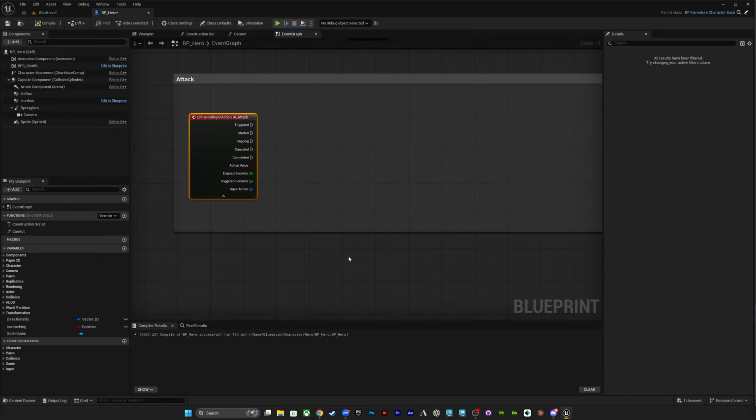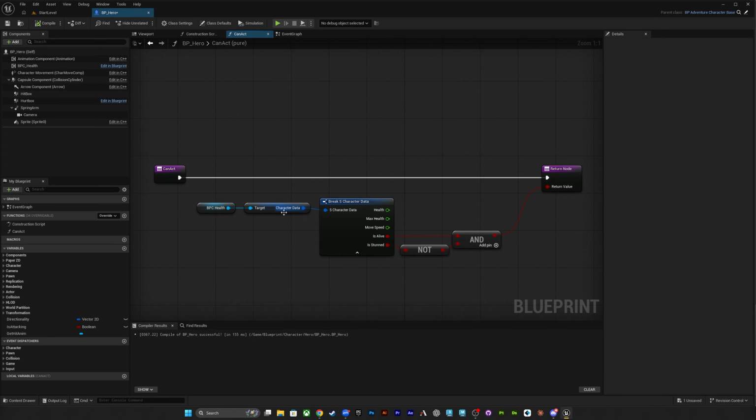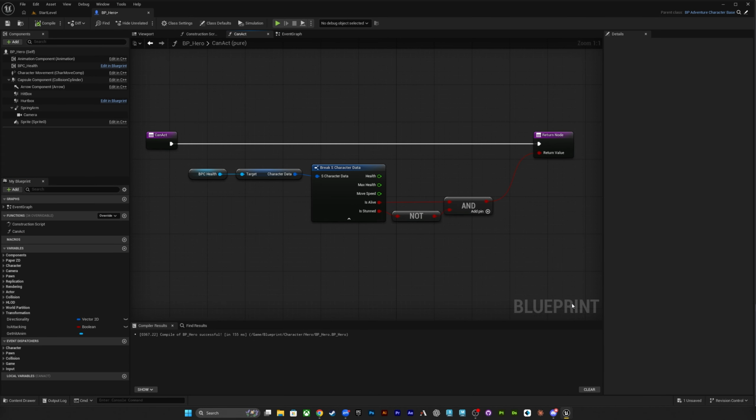Okay. So now we're going to go inside of our function that we created last time called can act. And once we're inside of our can act function, we also want to make sure that our character is not attacking. So we'll drag in this new variable, get the is attacking, just set to false.